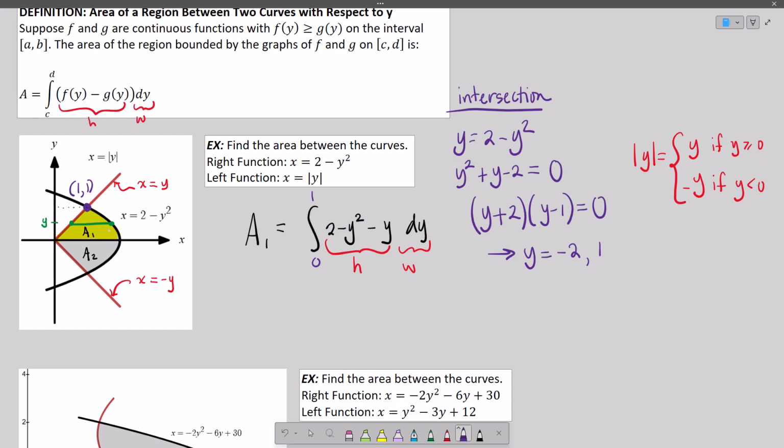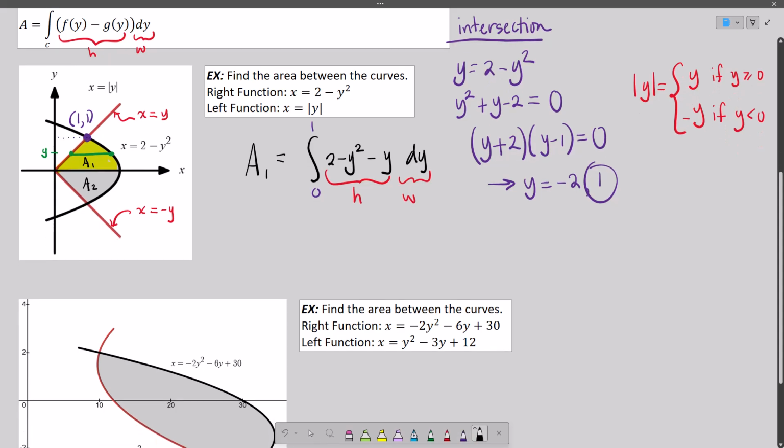Does the negative 2 have any meaning in this case? It would be the lower intersection, right down here. If this one is positive 1, what do you think that one is? Negative 1. So what does that negative 2 mean? Quadrant 3? So if you extend this red line from quadrant 1 into quadrant 3, that's where, if this was extended, it would meet this parabola that's opening left, and that would be at y equals negative 2, which we don't care about in this case because we're dealing with quadrant 1, but that's what it would mean.